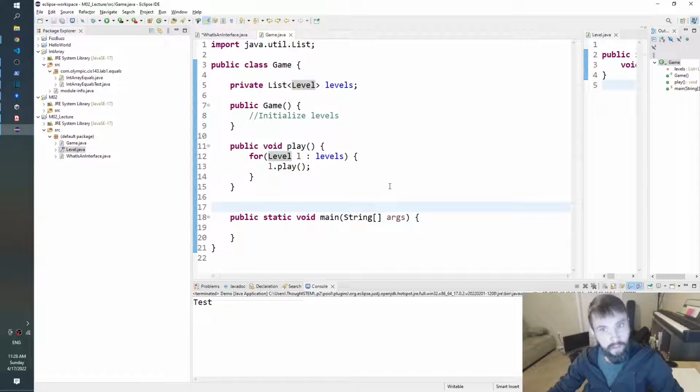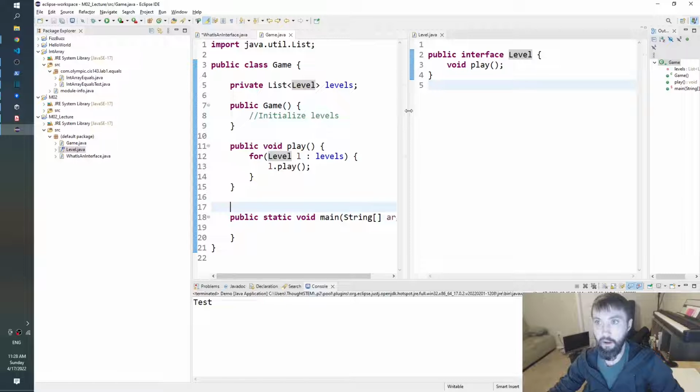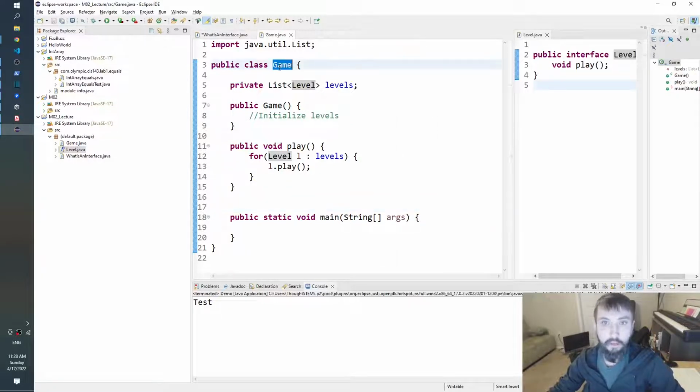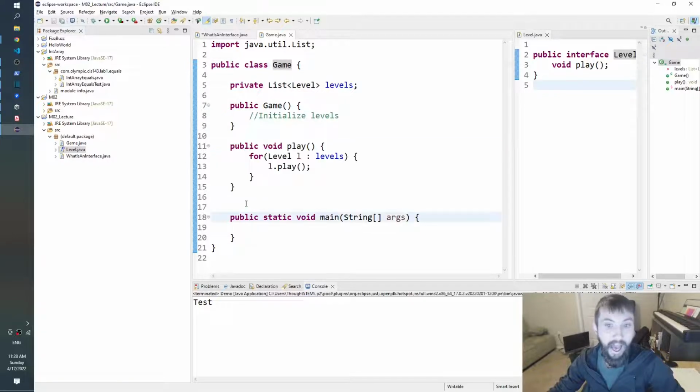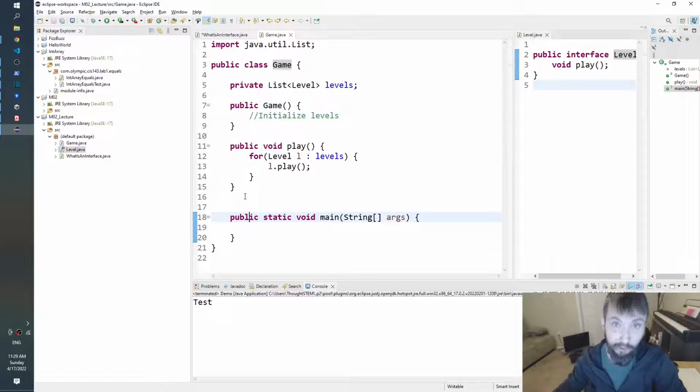Now, what I think is really cool here, what I think illustrates something about why interfaces are cool, is that we're starting to think about the logic for our game, and we haven't yet had to implement any levels. We haven't even said what kind of game it is.